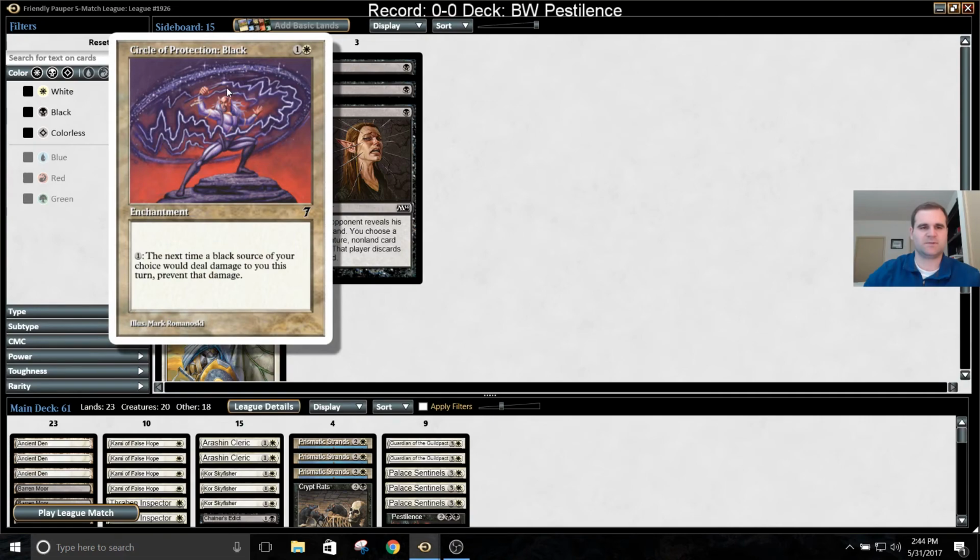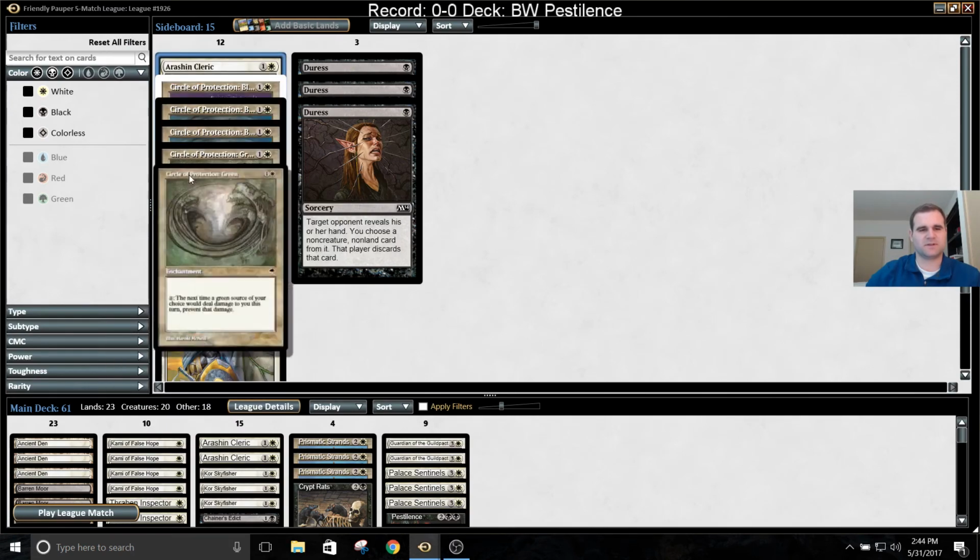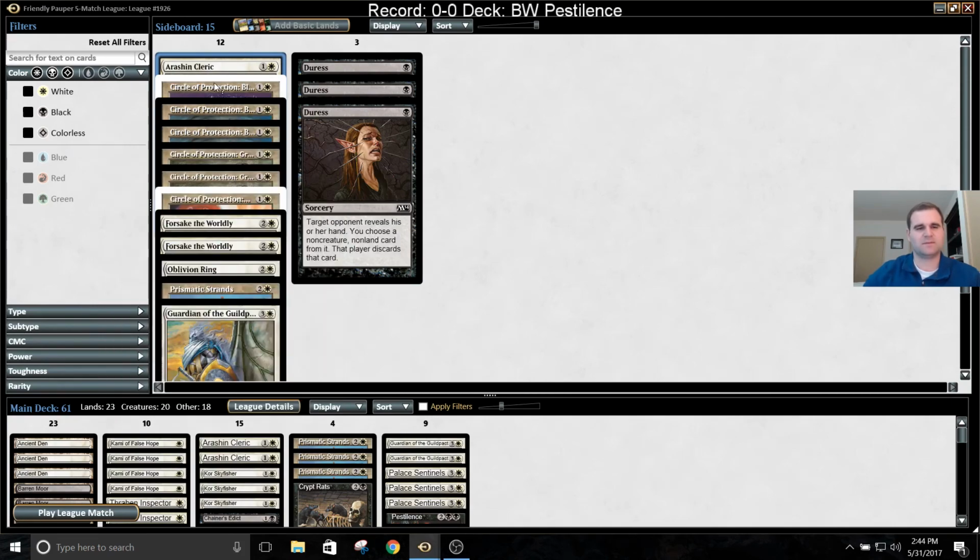We've got Circle of Protection Black. We've got Circle of Protection Blue. We've got Green. We've got Red. Got all kinds of them. So I don't know what the reasoning is for each different color, like why we have more greens and blues. I guess it's really hard for Blue Red Delver to beat Circle of Protection Blue, so that makes sense.